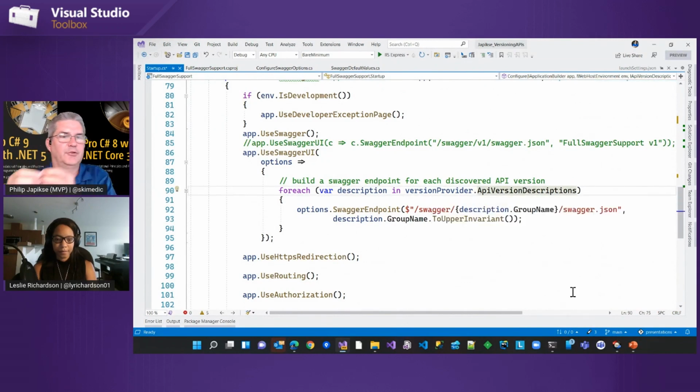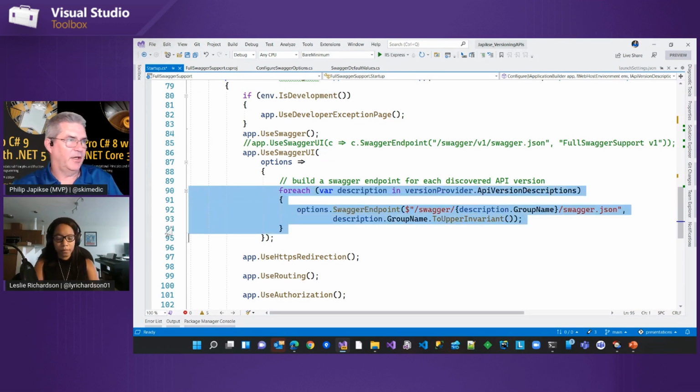So we're building a different Swagger doc through that code that we copied, right, for each version that it finds. But now in the user interface for Swagger, we want to provide access to all those different versions. So again, this is just copy paste, right? I'm not going to make any claims I wrote this. This was figured out by lots of really smart people on the ASP.NET Core team. And so we just say we're going to use each of the version descriptors here.